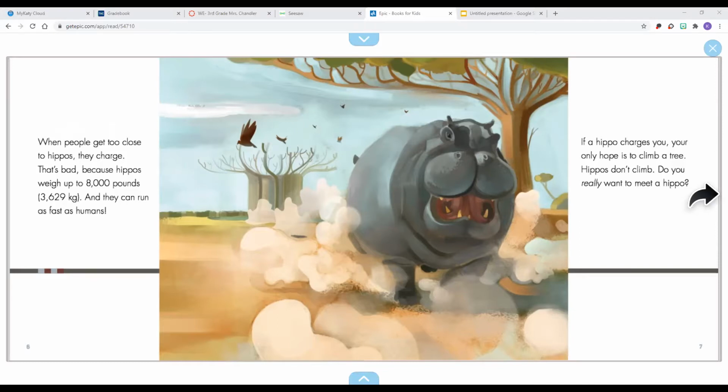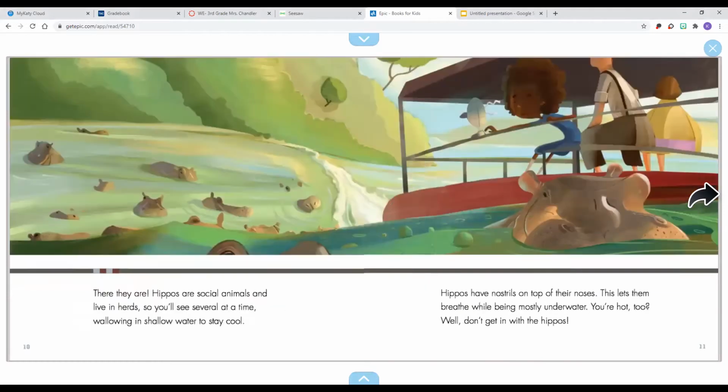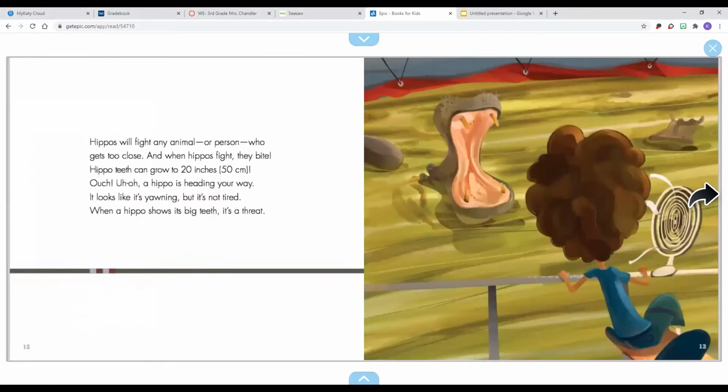All right, so I want to do one more. Let's see. All right, what about this one? So I don't want anybody to say it out loud. I want you to think it in your head, because then we're going to see if we can try and do a quick 2-minute breakout room and see if you can find a supporting detail in here. There might be more than one.